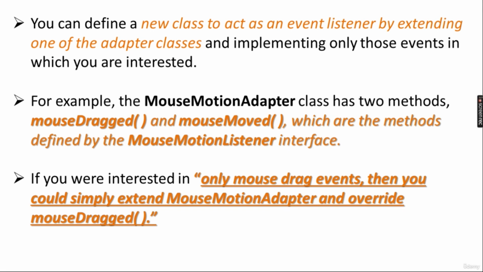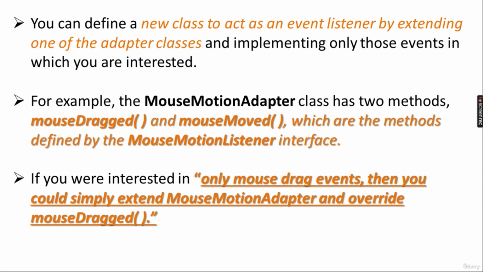Okay. So what will you create? First of all, you will create a class, like class MyClass, that will act as the event listener, and you will extend the adapter. Extend any of the adapter classes you require, any of the classes you are interested in, and implement only those methods you like. It is not compulsory to implement all of those methods.